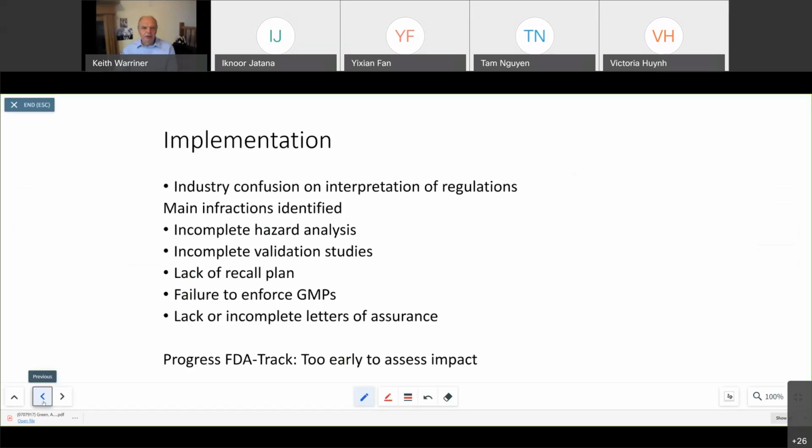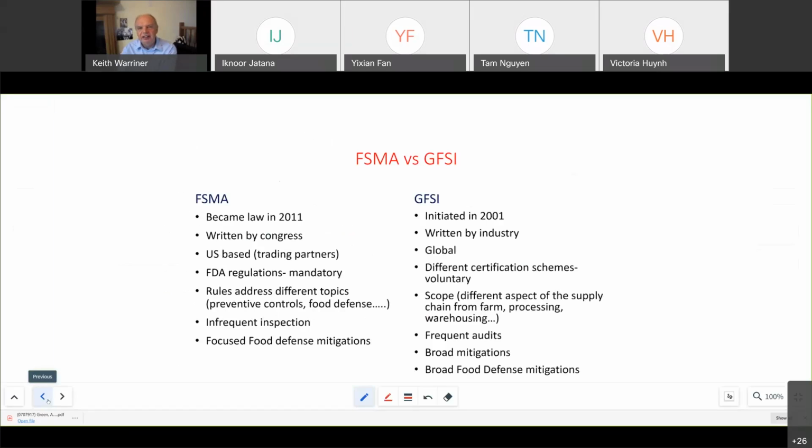So the thing about it then is that, as I say, the companies were saying, look, we've had GFSI since 2000. We've got all these nice systems in place. We've got a standardized HACCP. But the thing is that they're inherently different. FSMA is the law because it's made by the government, and it's really based on these preventive controls. So what the GFSI, I guess, was hoping for is saying, look, if we get an early start and we give the government this sort of HACCP plus system where we can assure standards, we should be good.